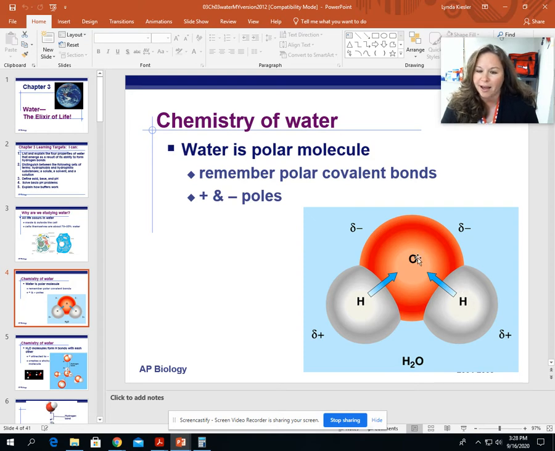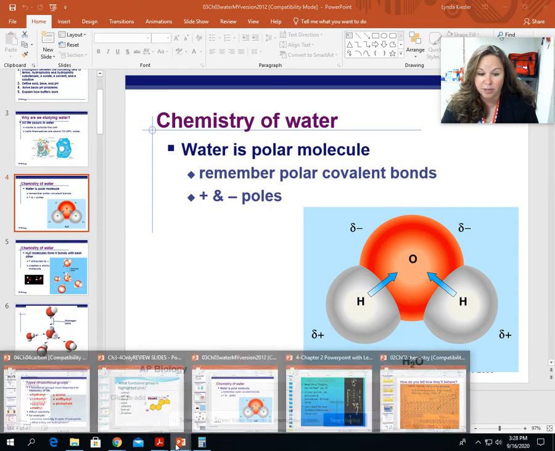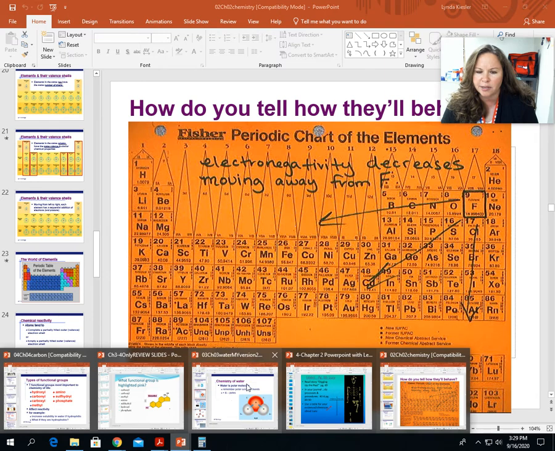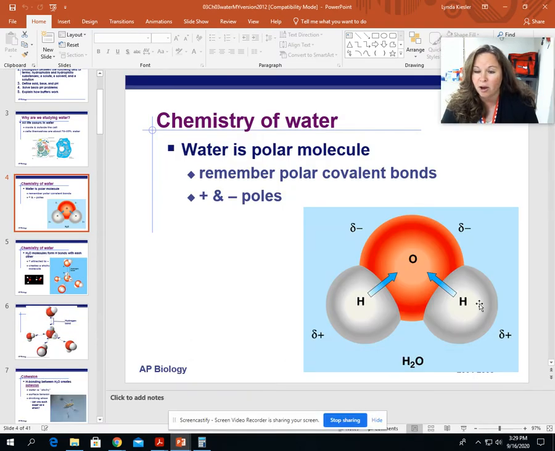It turns out that oxygen is much more electronegative than hydrogen. Remember this chart. Here's oxygen on the periodic table. It's right next to fluorine, meaning it's quite electronegative compared to hydrogen especially. It's not quite electronegative enough where it pulls away or steals those electrons completely, but it does cause some unequal sharing. When these electrons are circulating in between these 2 atoms, they're actually pulled towards the oxygen much more often than they are to the hydrogen.